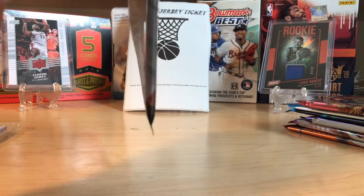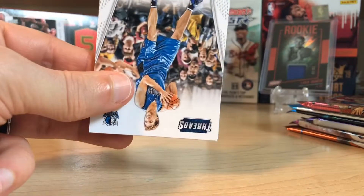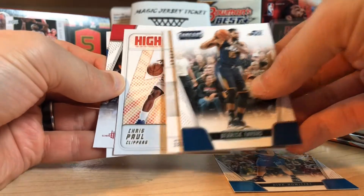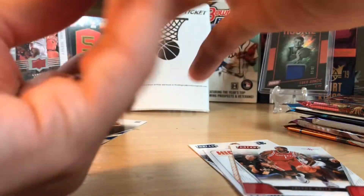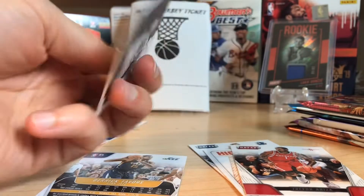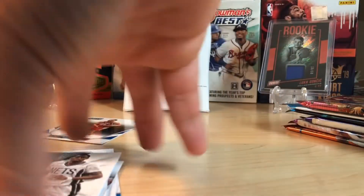This is 16-17. I don't think I've even gotten a jersey in here before, so it'd be cool to pull one of those. We got Dirk Nowitzki, Derek Favors — oh, we did get a hit! Chris Paul, Trevor Ariza, and a nice rookie of Ben Simmons. Let's see what our hit is. It's not a hit — I thought it was, it was thick. Karis Levert — it kind of feels leathery. Well, that's pretty sweet: Ben Simmons rookie and a nice Levert insert.